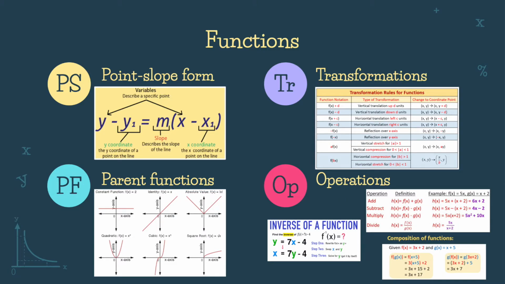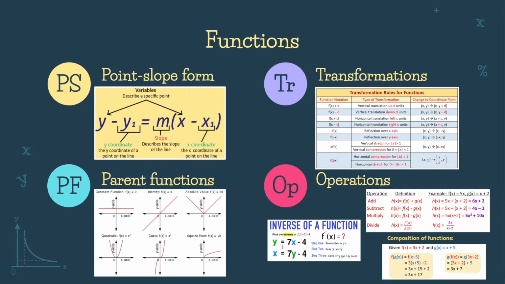The slope of a line can be written as m equals y2 minus y1 divided by x2 minus x1, where x1 is not equal to x2. This can be rearranged to give the point slope form of the equation of the line, which is y minus y1 equals m times x minus x1. Parallel lines have equal slopes, while perpendicular lines have slopes that are negative reciprocals of each other.